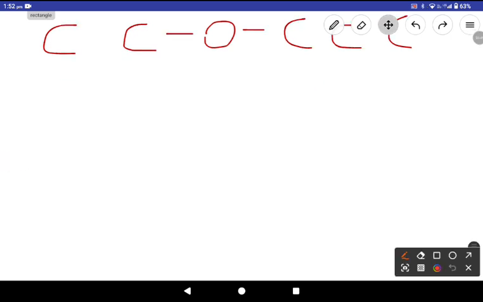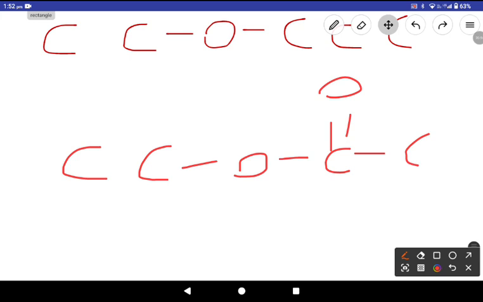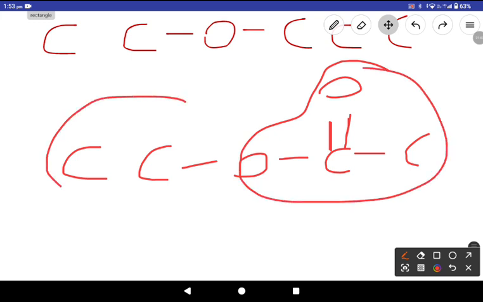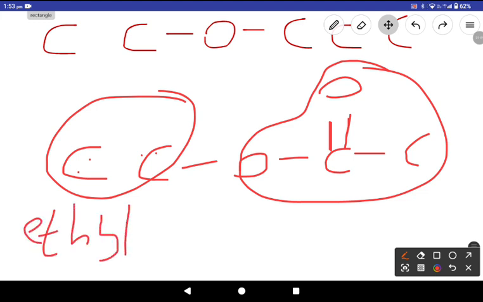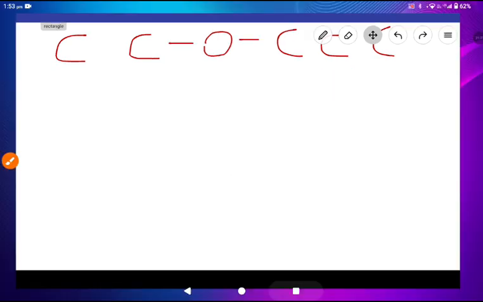Sometimes you find 1, 2, and then you find something like that. They can flip it, so just because I circled this part on the previous example, that doesn't mean you should. When I look at the double bond, that part should go with the oxygen. So when you name, you start with this part. Since there are 2, it will be ethyl, ethanoate. Ethyl ethanoate. So that's how you name an ester.